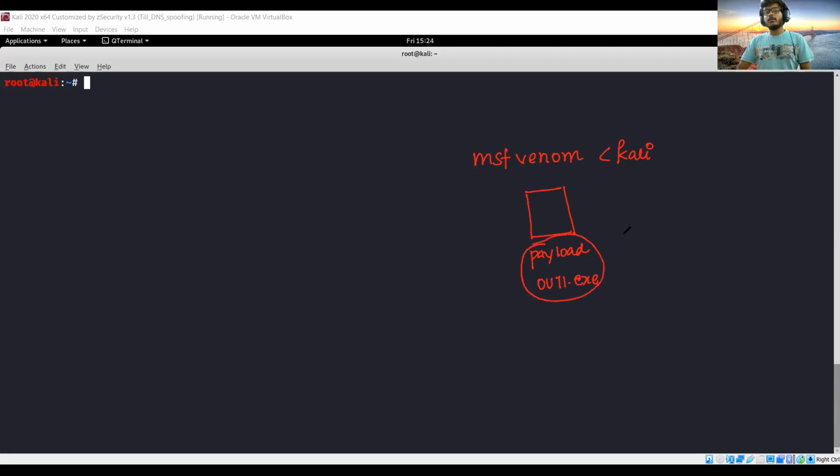This payload I have selected to be the Windows Meterpreter reverse TCP, so that this payload is basically giving us a reverse shell. So what exactly is a reverse shell? Basically, if we say that this is the victim's computer, and somehow our Trojan has been installed in the victim's computer.